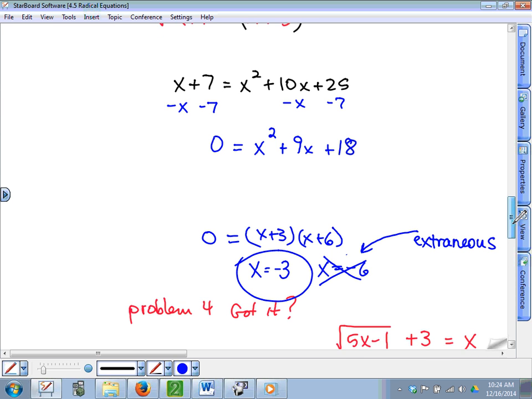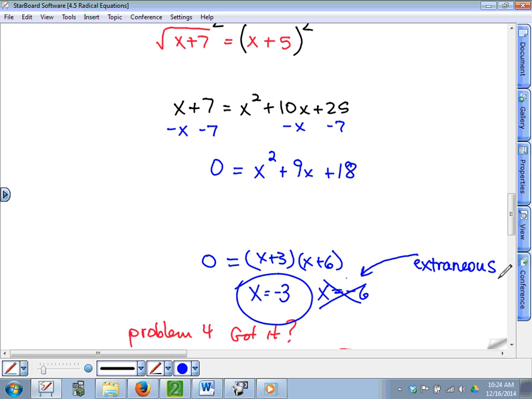Okay, so in your book, I think it's on page 269 or 267, somewhere on there. Try the problem 4, got it, out of your book. It's not question 4 on 266. It's where in red where it says problem 4. It's on page 268. So go to page 268 to the problem 4, got it. And give it a try.